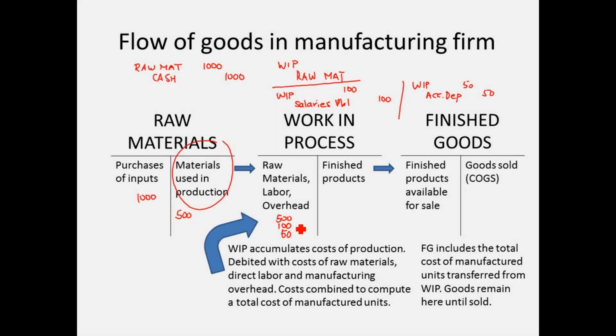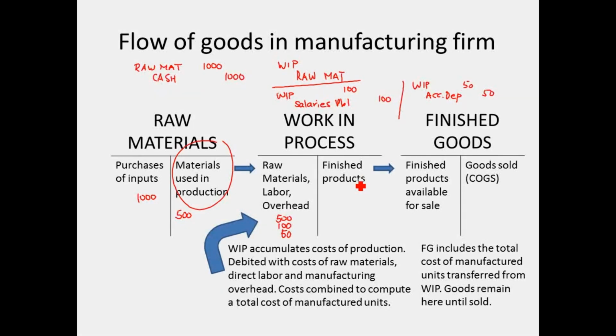Okay, so this is my work in process. Then you're finished. These goods, after you've worked on them enough, they're done. We've got a bunch of tables sitting in our work in process area. What should you do with those tables? Should you just leave them there? That's probably a bad idea, because if you just leave them there, you're not going to be able to sell them, right? So you want to send them over to your showrooms where you're selling your tables and showing everyone what you have. Or at the very least, they're available for sale. So you would transfer them to finished goods.